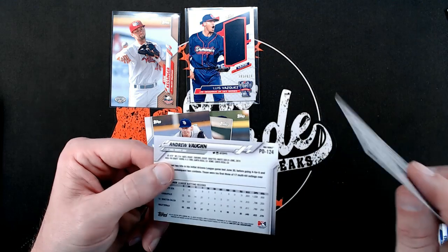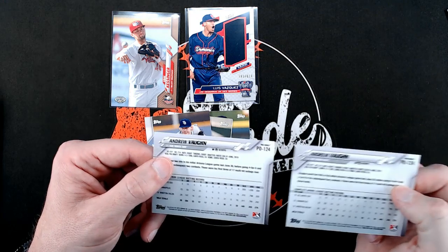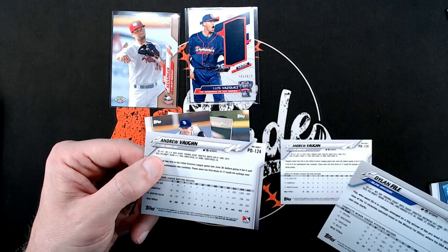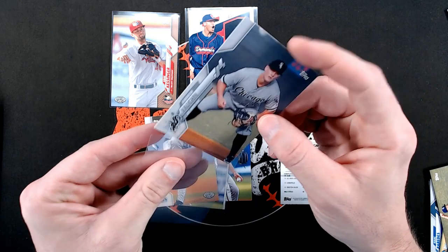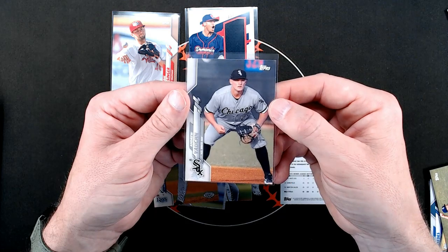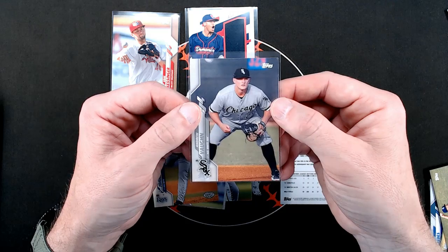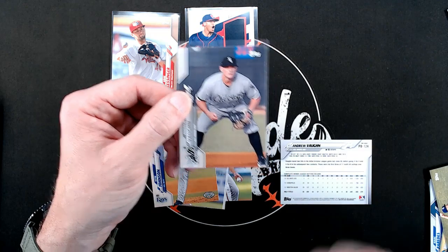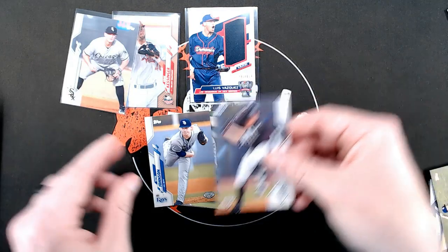Now, this must be the pro debut on one, not on the other. I'm not sure if they did the numbering the same way. So this is a 981. Obviously, it's the same card number. And that is a 995. So this is actually an Andrew Vaughn variation. So it was not backwards. Luckily, I just ran across the Andrew Vaughn a couple cards ago. Otherwise, I probably would have blown right past this. So if you guys are opening some of these on your own, they're definitely not turned around backwards. Might be a subtle hint that there is no Pro Debut logo on the card.